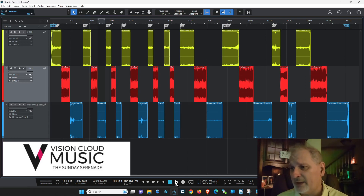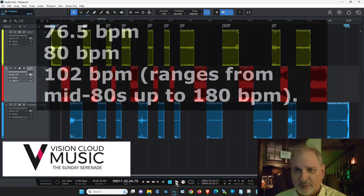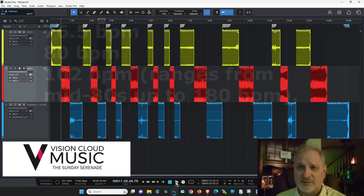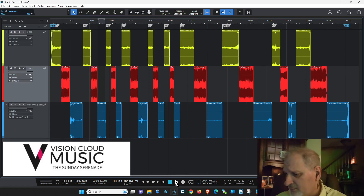The original Hillsong track is recorded at 76.5 beats per minute. The Lighthouse version we did at roughly 80 — that was fine. The red track starts at 102 for the first intro measures, and it goes up and down from there. At one point it got as high as 180 BPM for four measures. It gets down into the 90s, down into the 80s, then back above 100. All this detracts from the song.